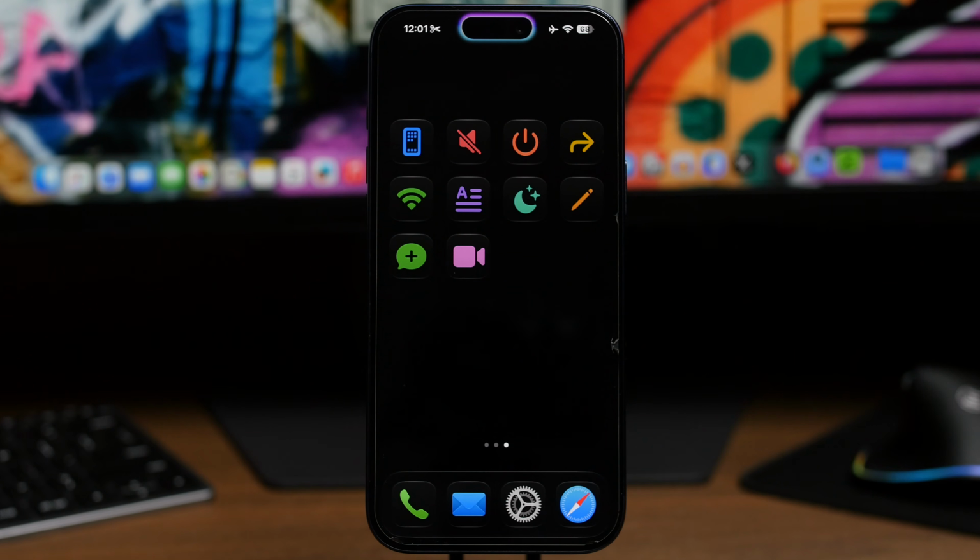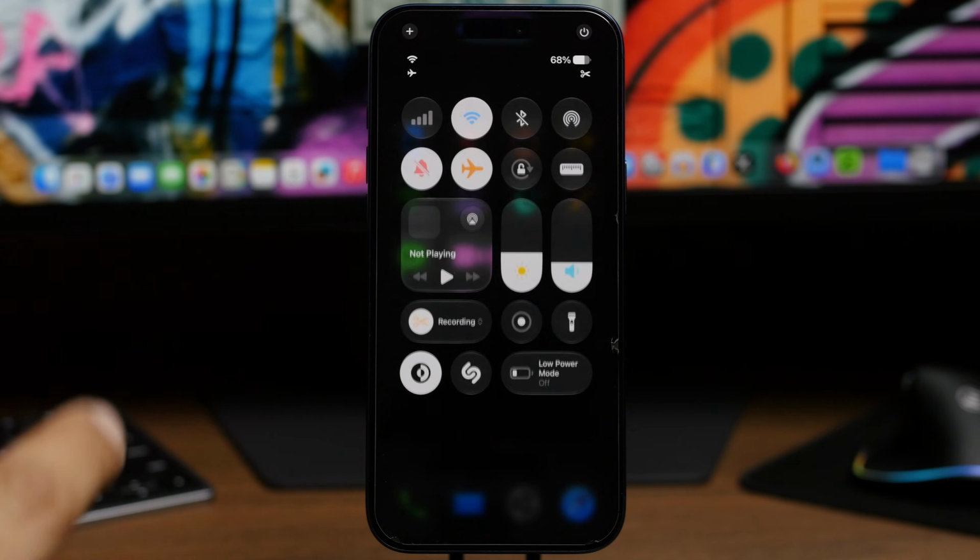in the video. Now, of course, we have 10 of those. I will show you guys how to get them, how to create them on your device. But first of all, let's go through all of them and let me show you guys what they do. Now, the first one, as you saw, is the Control Center.